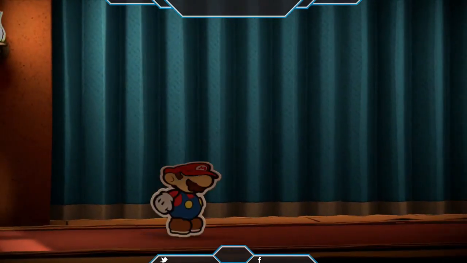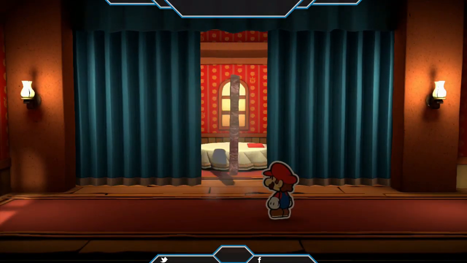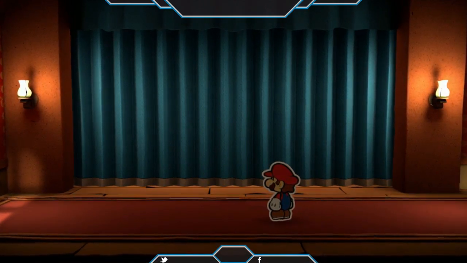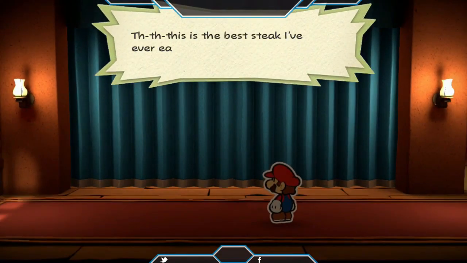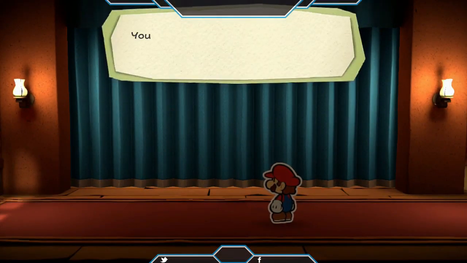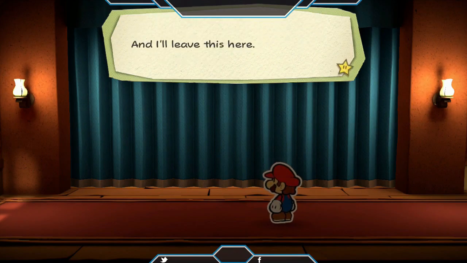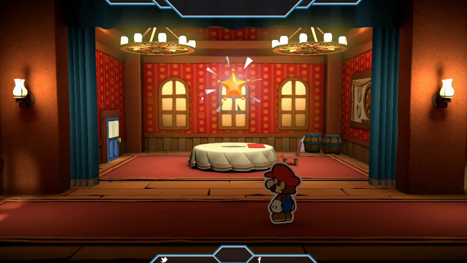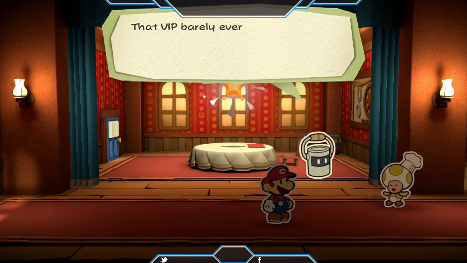Stick a fork in it, and it's done. Please tell me you're gonna eat this. Bon appétit. Oh! For the VIP, he's really nice. Even though he's a Koopa Link, I can tell.